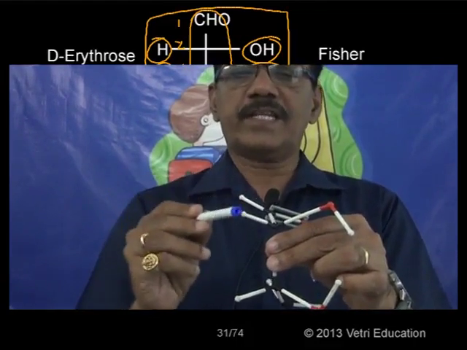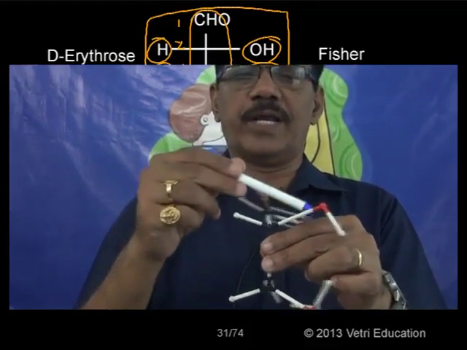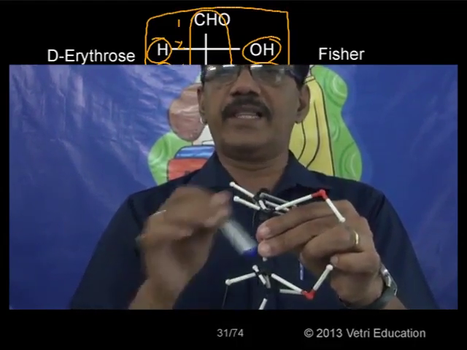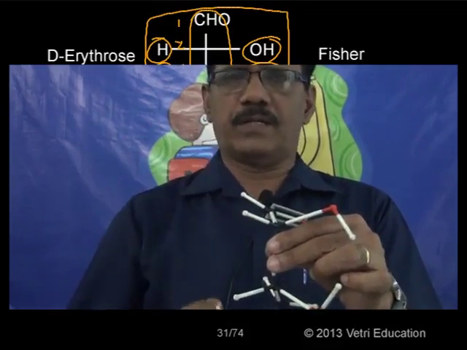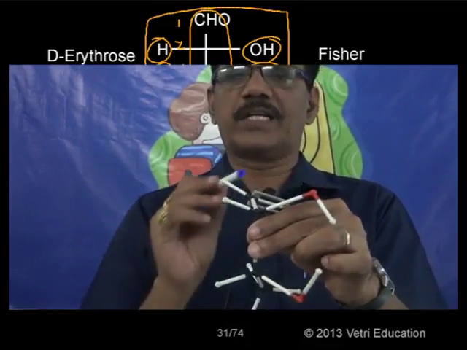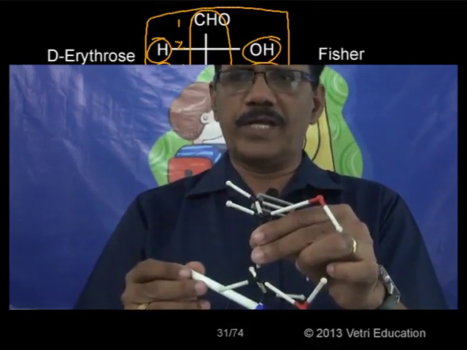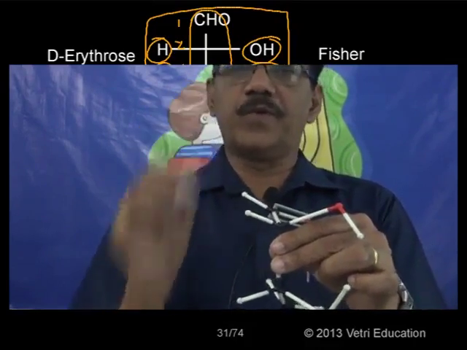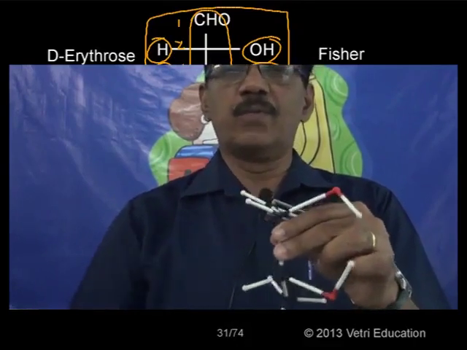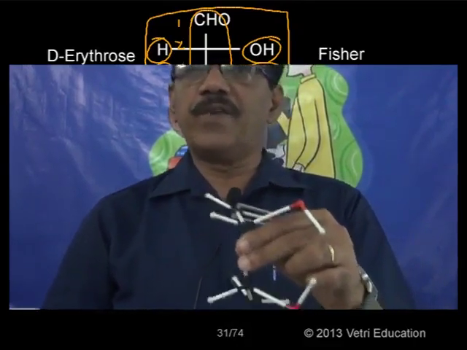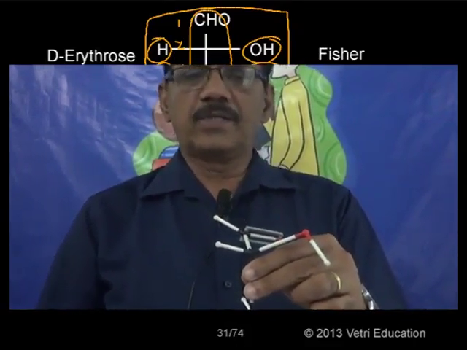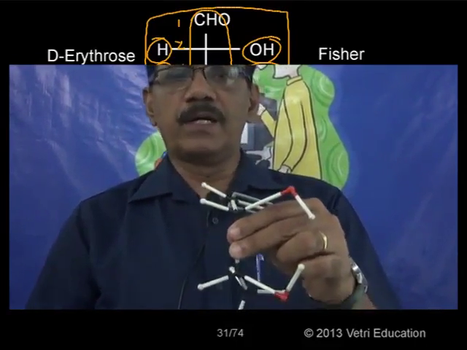Whereas, this hydrogen in the second carbon atom, this OH, and the third carbon atom, this hydrogen and this OH lying again in the horizontal position pointing toward the observer. So when we are doing this model by Fischer, top CHO and bottom CH2OH are moving away from the observer, away from you. Whereas this second carbon atom H and OH, this H and OH moving towards you. This is the method of viewing the model, and we are representing it in a two-dimensional board or notebook. Right. So this is the way we have to view the Fischer projection.